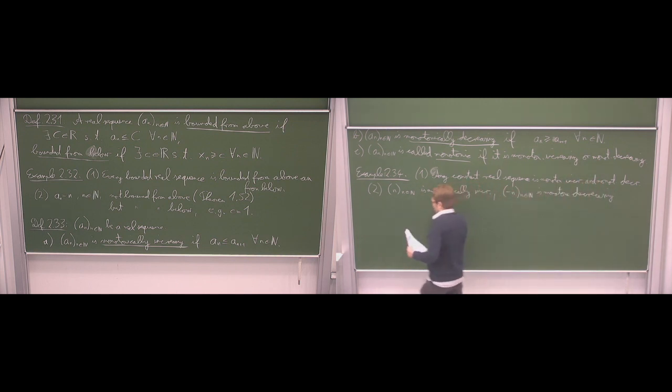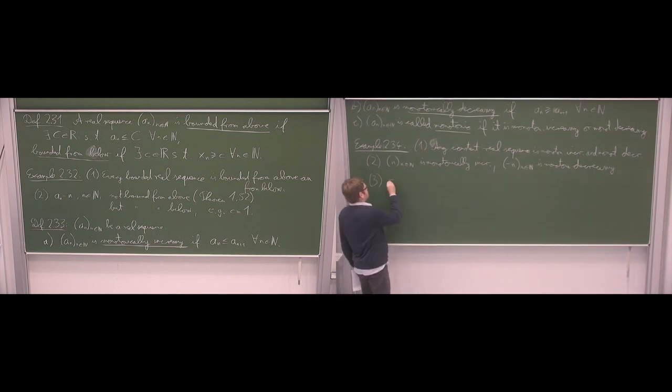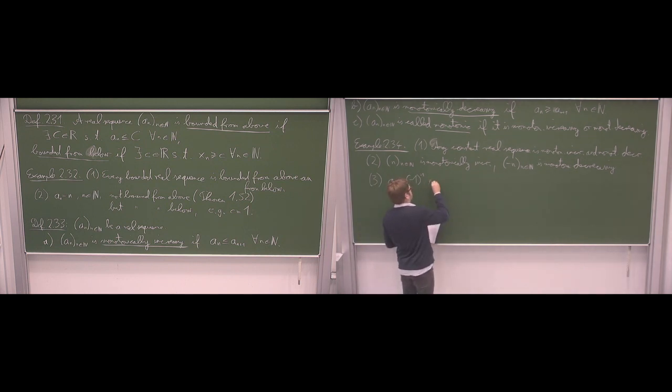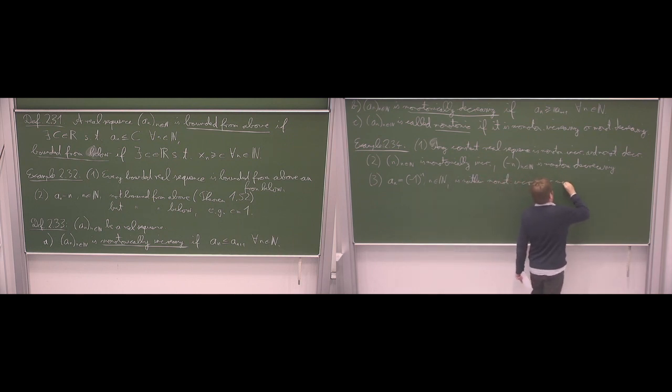Okay, now another example of a sequence which is not monotonic at all, namely the sequence a_n equal to (-1)^n that we've already seen. This is kind of the sequence which is jumping between minus 1 and 1, doing nothing else. So n in N, and this is not monotonic. It is neither monotonically increasing nor monotonically decreasing. No comma between here, I'm trying to be precise.